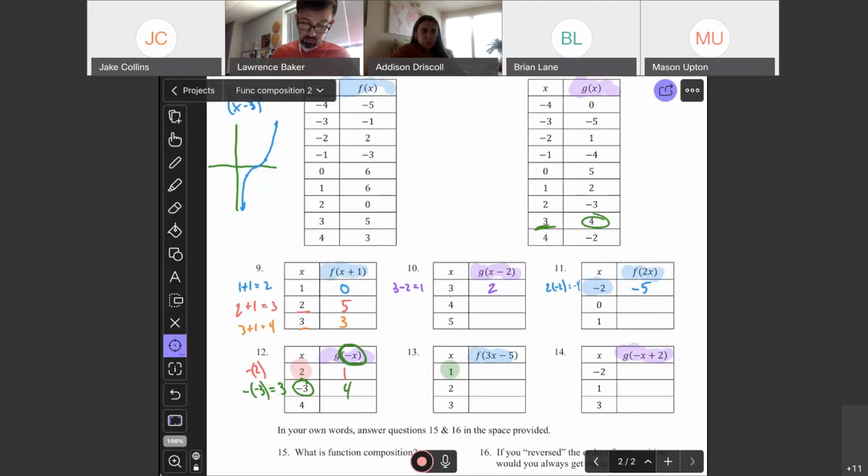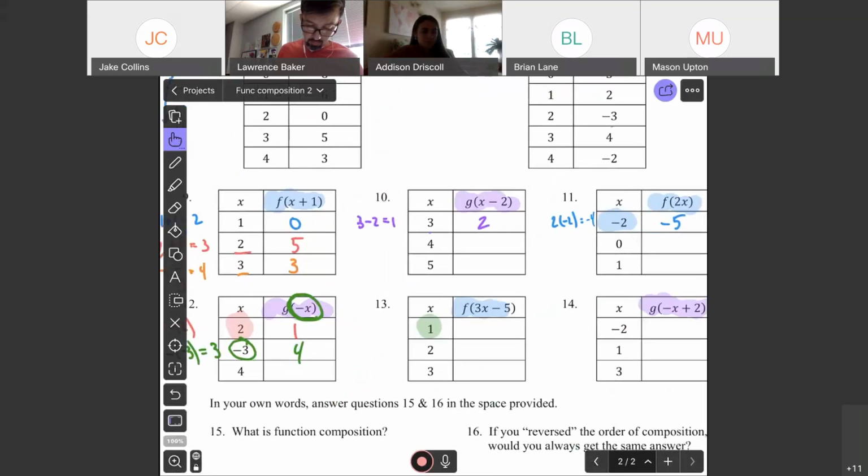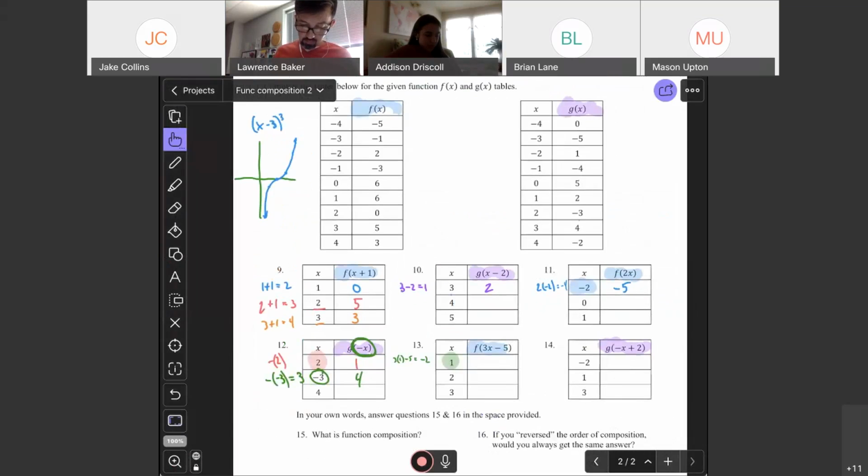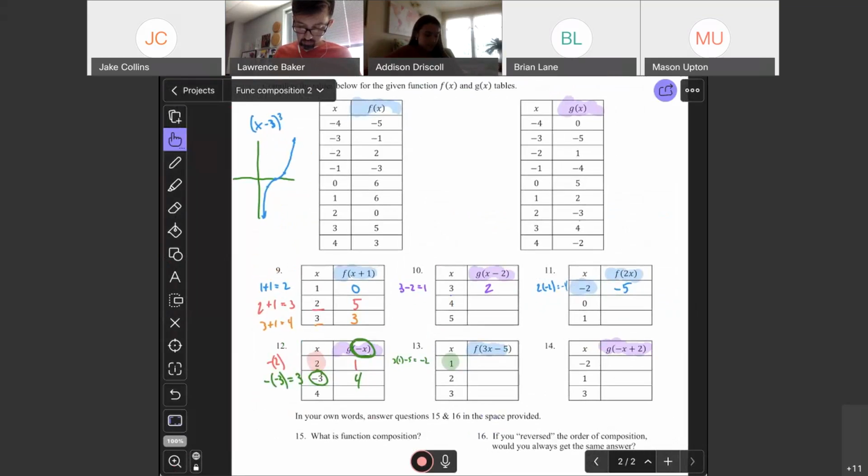Yeah, I'm good. Okay. So Jake, I think I was asking you about number 13 here. You plug 1 in to x, and that becomes 3 minus 5, which is -2. So what do we do with that -2? The answer would be 1 for the first row, or maybe it's column, I don't know. Careful. Oh, shoot, I did the wrong board. It'd still be -2, so it'd be 2. There you go. Easy mistake to make, so just be careful about that. Cool beans.